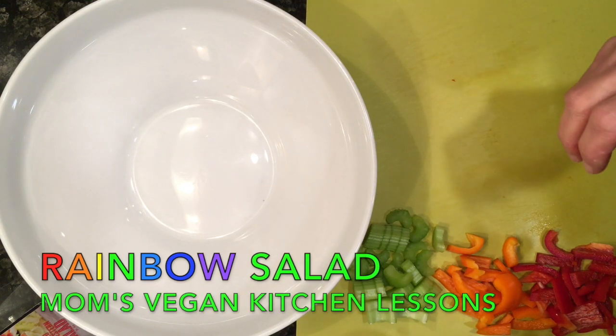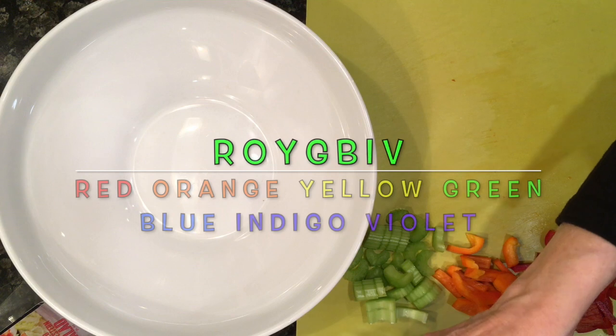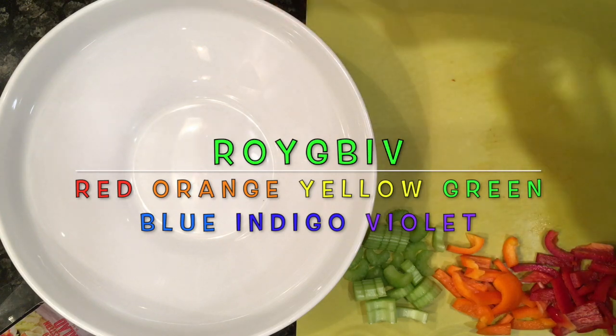Today we are going to be making a rainbow salad. When you make your rainbow salad, think about the acronym ROYGBIV. That'll help you think of all the different colors to put in your rainbow salad.